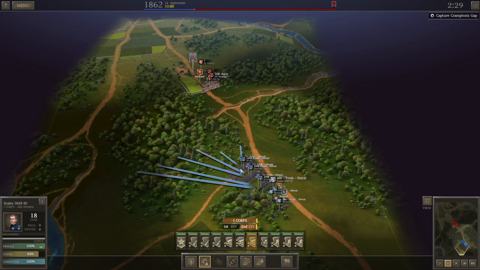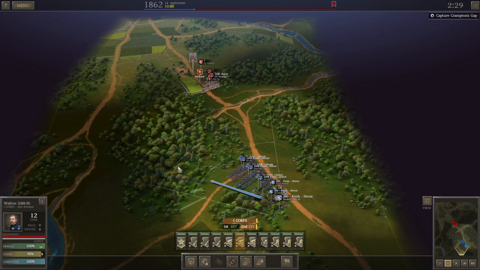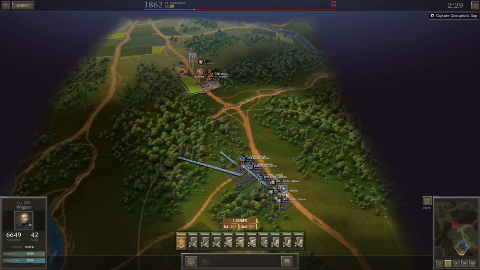It might end up costing me a gun or two, but I have 6 more 24-pounders sitting in my armory to replace any losses. I tend to get my smoothbores right up behind my infantry. As long as Walton himself isn't killed or wounded, I'm not going to worry about any guns that he loses.